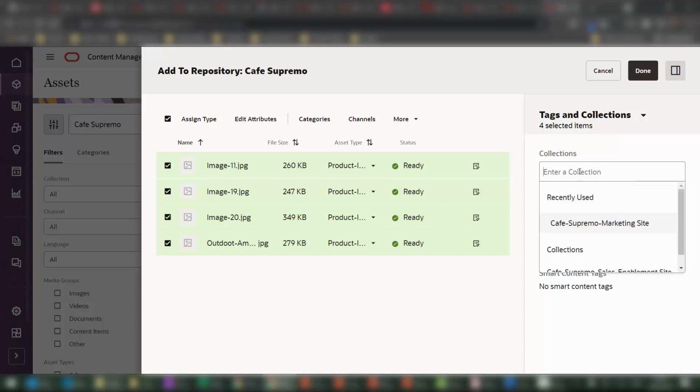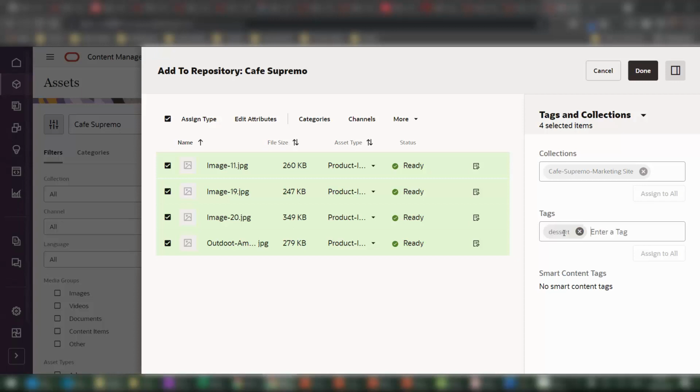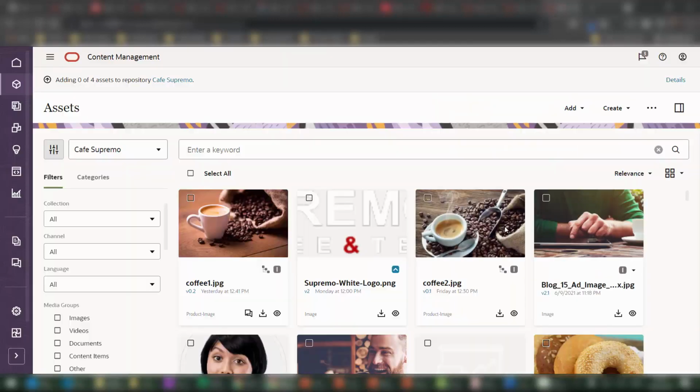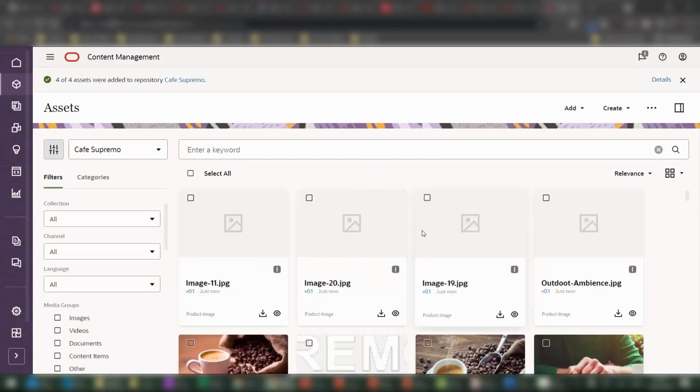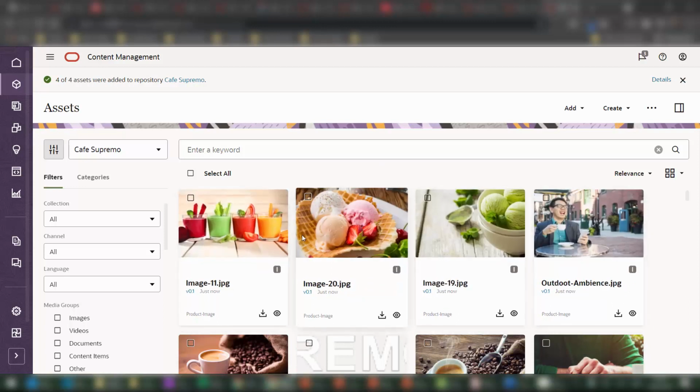And of course, I also have the possibility of adding some of the images that I create to a collection. So if I want to group some content together and share all of that content in bulk with all the contributors, I can create a collection and assign the content to that collection as I import it. And then I can assign, for example, tags in bulk as well. So for example, I know that all of these images are about dessert, so I'm going to assign dessert as well. Of course, when I click on done, the images will be imported and become available and visible as tiles inside of my repository. I'll get previews of the images as well.